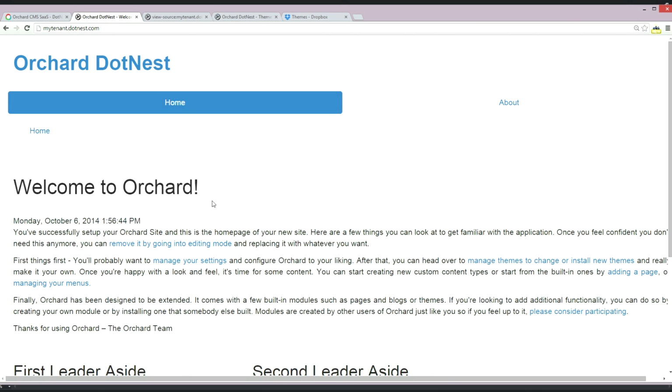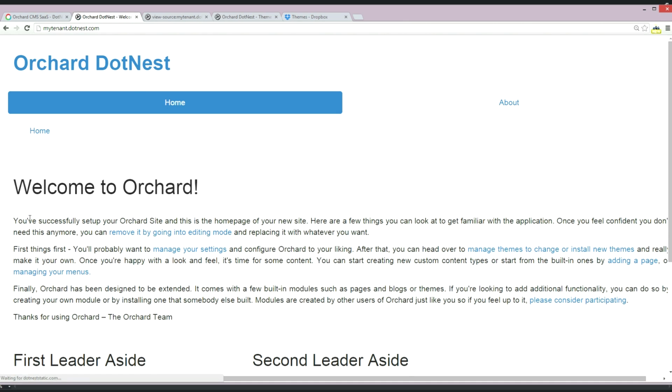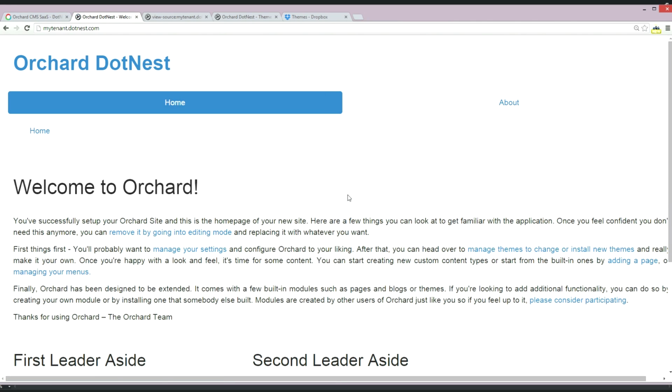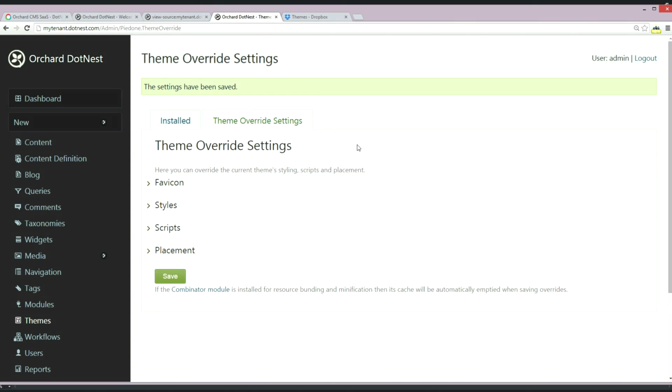Now let's come back to the website and refresh, and this part, that is the metadata part coming from the common part, which shows when the page was published and the date and the time, should go away for the whole website. Now this is how you can override placements for your DotNest tenant. Thank you.